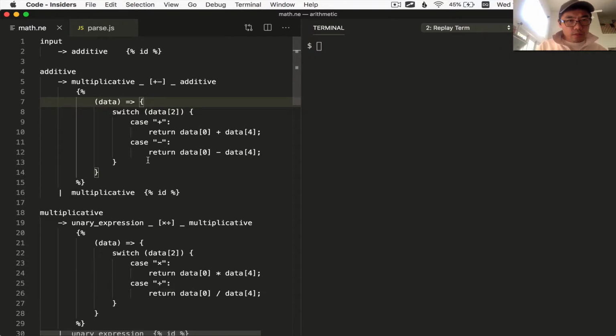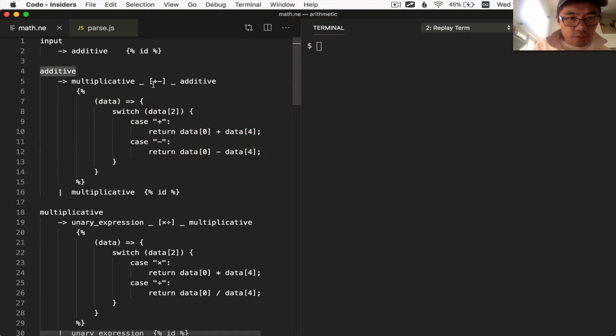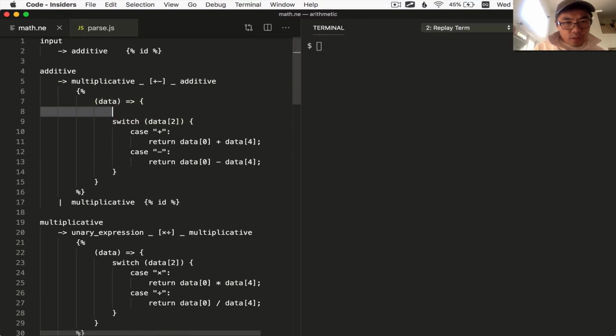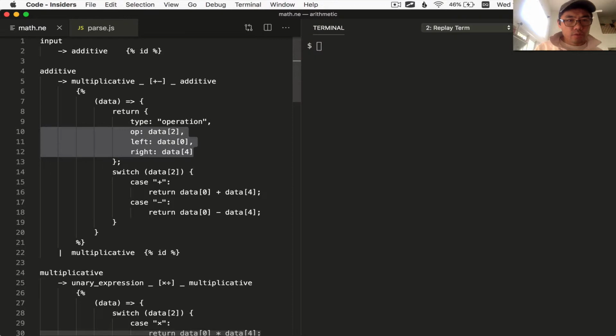So the first thing he does is start modifying this transform function for the additive in the case where there's both a left-hand side and a right-hand side. It's basically going to return an object instead of returning a numerical value here. And this object is gonna have a type.